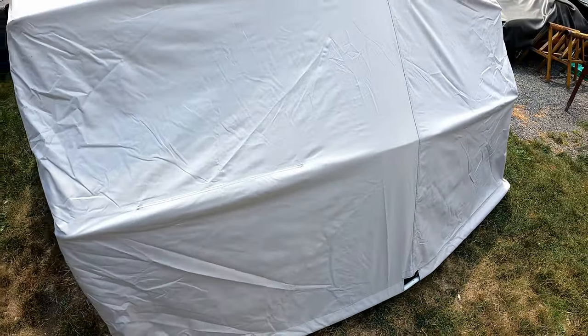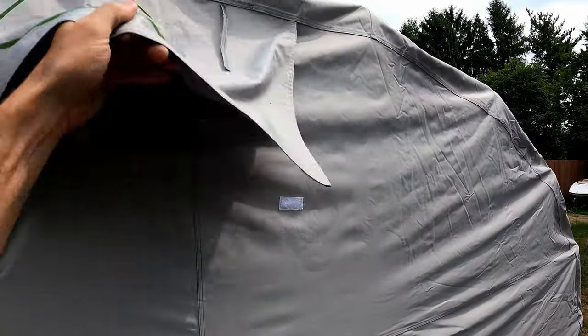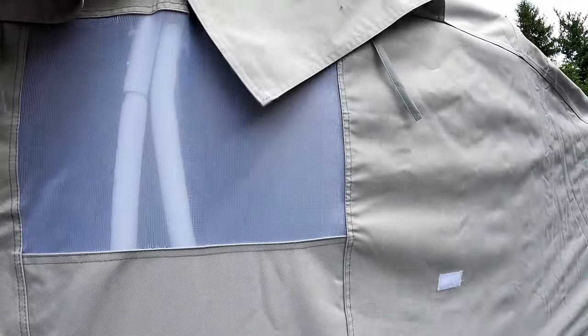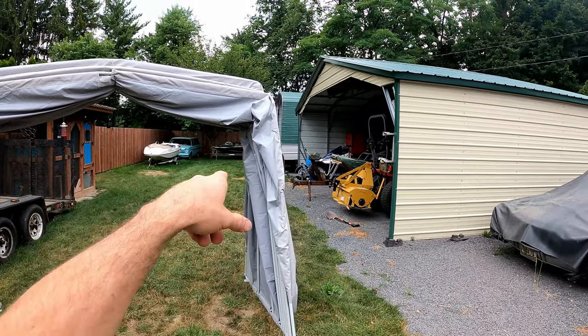However, if you do let it drop down, it seems to hold up pretty well. We do have vents on each side, Velcro on the bottom, and then you can tie them up if you like. Time to move this. I think we'll try and walk it back to where the Fury is.